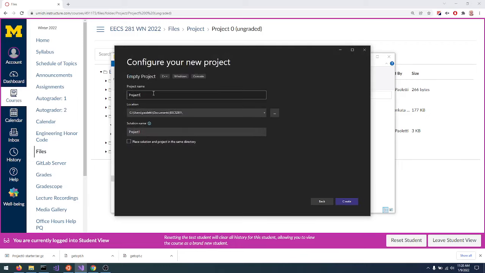Now we got to give the project a name. Hey, it prompted me with project 1. That's just Visual Studio prompting me. We're going to call this project 0 because that's what we want to do today. So the project is going to be named Project 0. It's going to put it in a folder named Project 0. Leave this thing alone. We do not want them in the same directory. That'll flatten everything down and make things really hard to find in the future. So we say leave that alone. So I'm in users, my name, documents, EECS281, new folder called Project 0. All right, so create that.